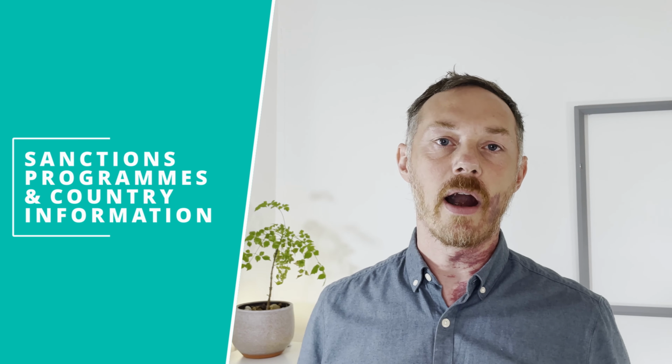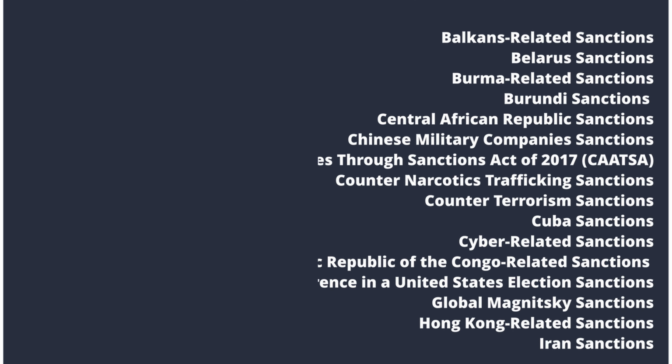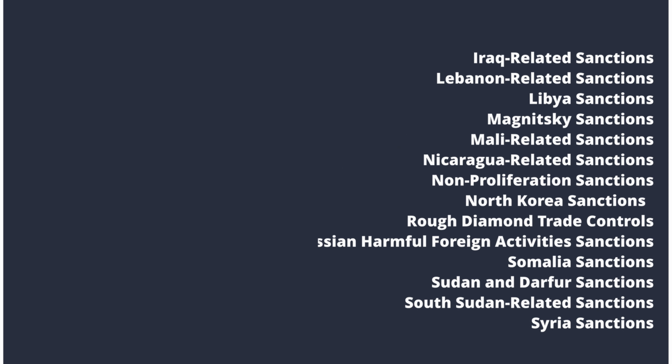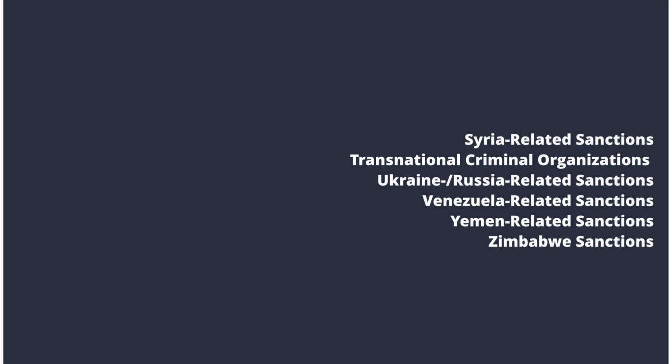OFAC is in charge of a variety of sanctions programs, and as I mentioned before, economic sanctions can be either comprehensive or selective. On the screen you can see a list of all of the OFAC programs, and as of August 2021, those include 36 different programs maintained by OFAC. All of those sanctions programs are currently active and regularly updated, so if you are in the process of learning about US economic sanctions, this could be an interesting point for you to know more about active programs and why they're still in place.